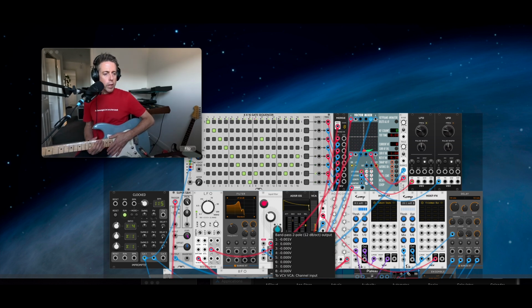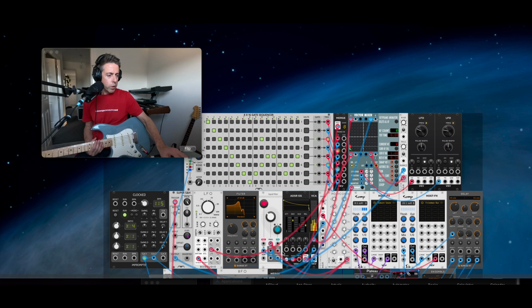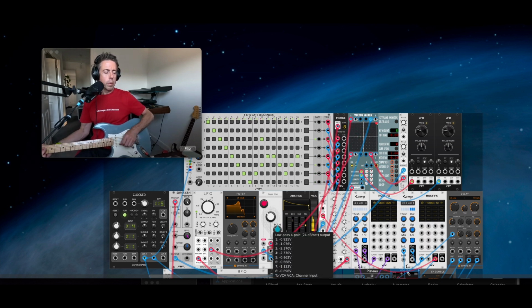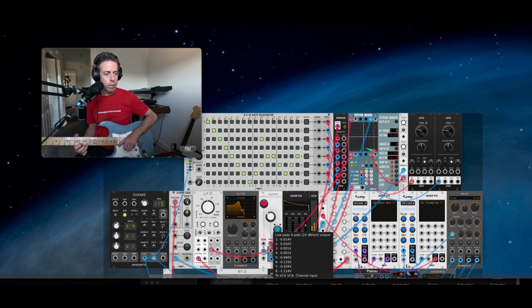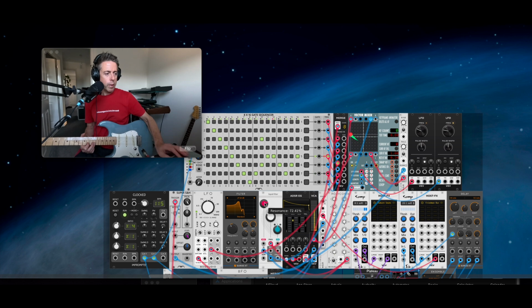Another thing we can do is try different filter types. So if I just take the output from bandpass to low pass 4-pole and see what that sounds like. Bit more resonance maybe.